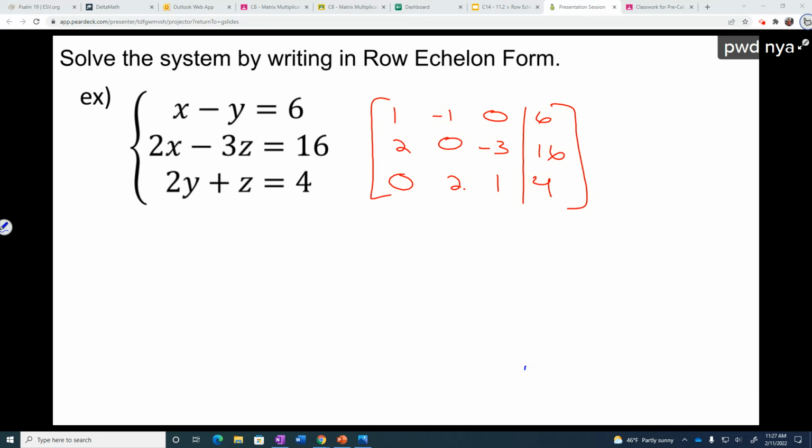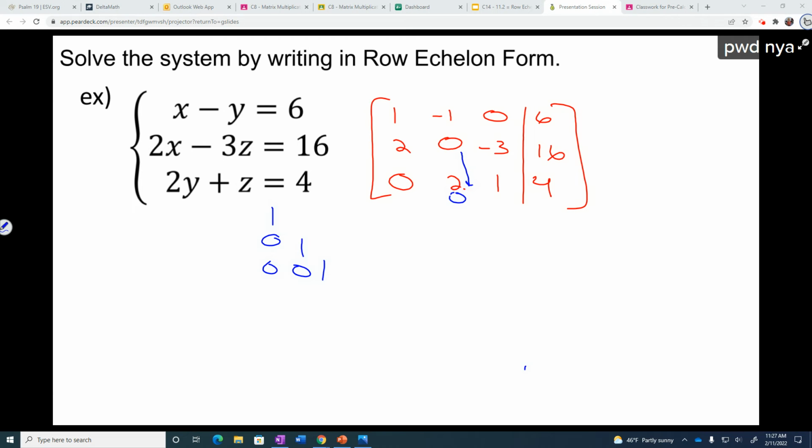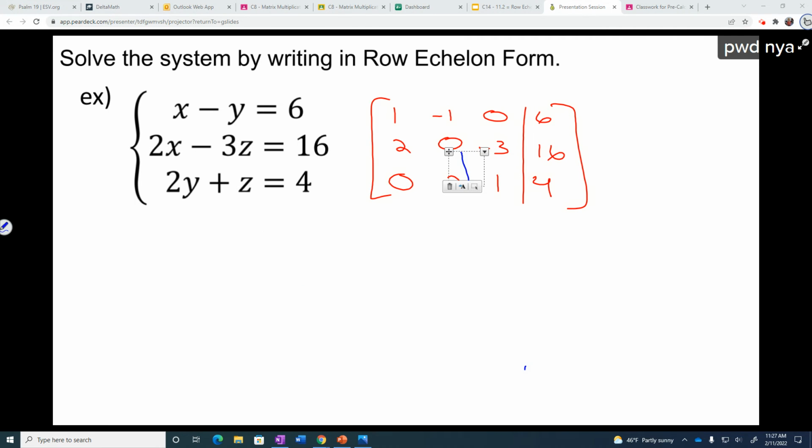If I look at this, we're going to end up with 1, 1, 1, 0, 0, 0, right? This one, we can move up to here, and this one needs to be a 0 anyhow, and that one up there is a 0. So if we just flip-flop those rows, it might save us a little time, right? Let's just switch those to begin with. So let's go ahead and do that. First, we're just going to switch row 2 and row 3. So I'm going to say R2 equals R3. Switch those rows.